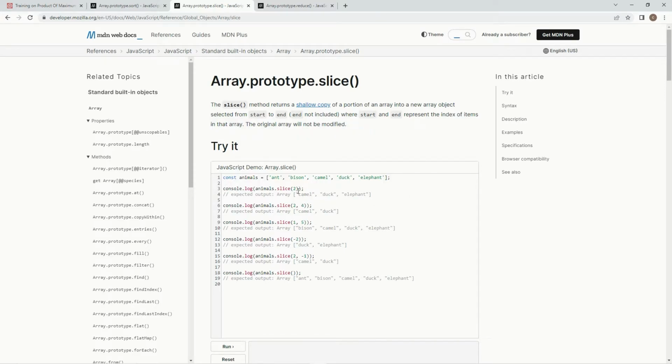Right here, they're slicing from 2, so 0, 1, 2, camel on down. This one's going from 2 to 4, so camel to 4, 0, 1, 2, 3, 4. It leaves elephant off since end is not included, so it's just going to be camel and duck.